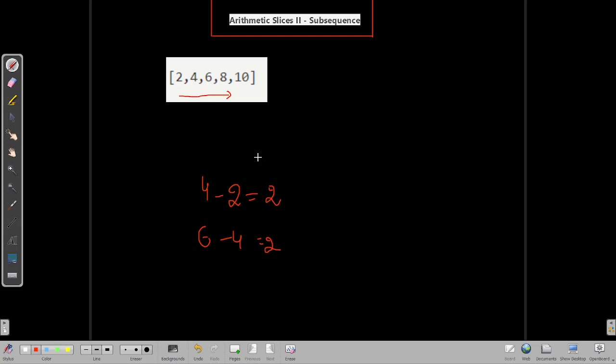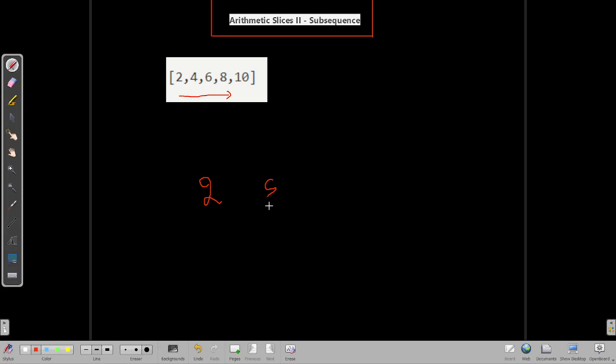So the problem is we have an array, and from that array we have to find how many APs we have. There is one more thing. If you have two numbers, let's suppose 2 and 5, we can't say that it is an AP series.